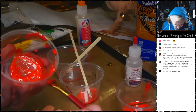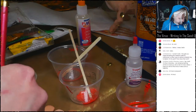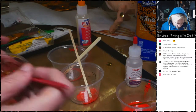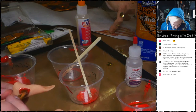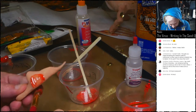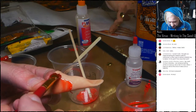Alright, well, let's give that a try. Still seems like it's too vivid, or more vivid than I'd like. So I think... I won't get an idea there of how translucent that is.